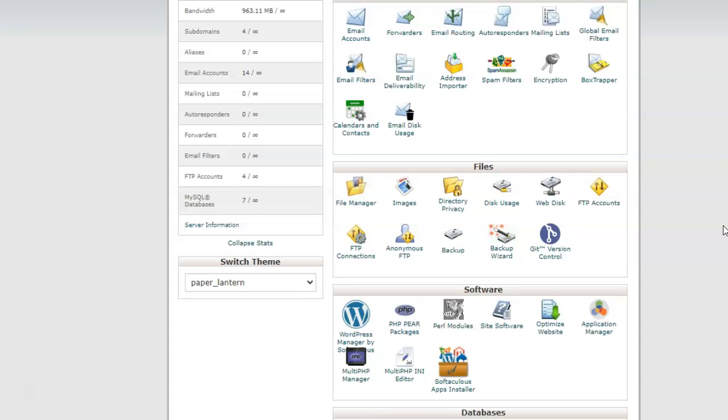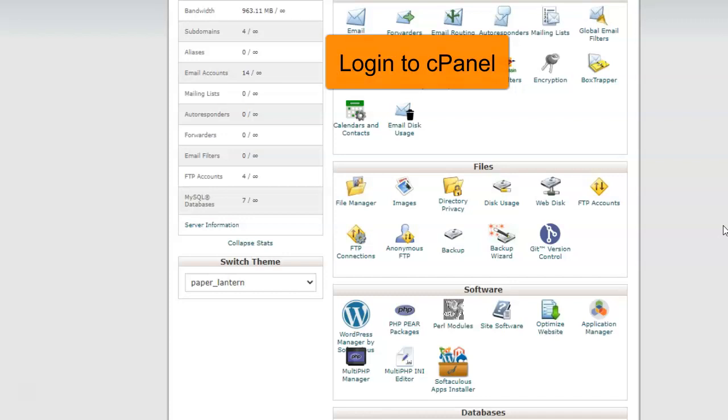How do you do that? By creating an FTP account which is restricted to that specific directory to which you want to give access. So we'll see how to do it.